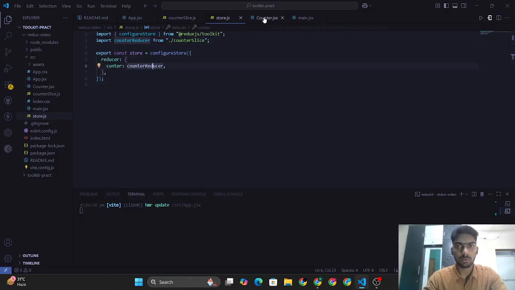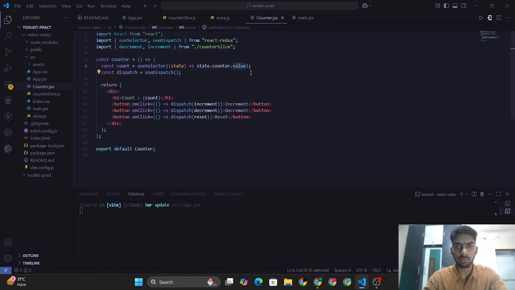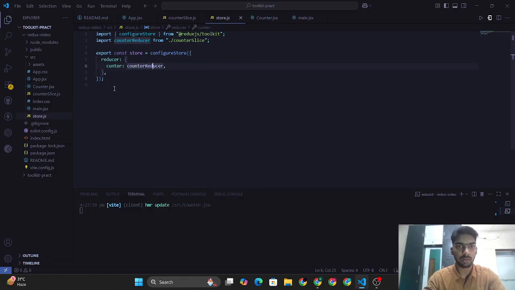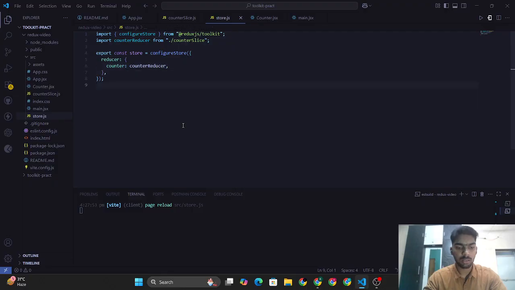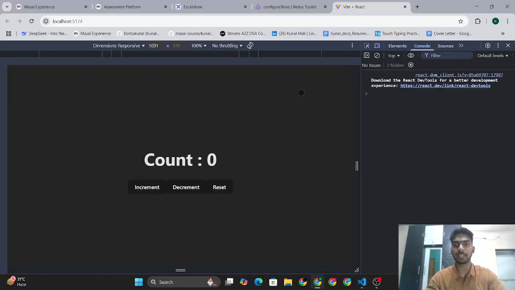So when we use useSelector, it will grab that value from our store, like state.counter. Let me check the spelling of counter. Okay, counter. I think I have made a spelling mistake.